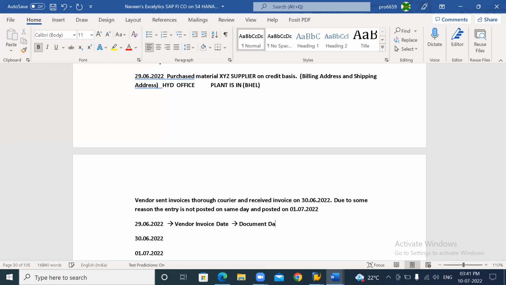And next one, in real time, we consider this as the ledger updation date. Even though we have not updated, it should be updated.